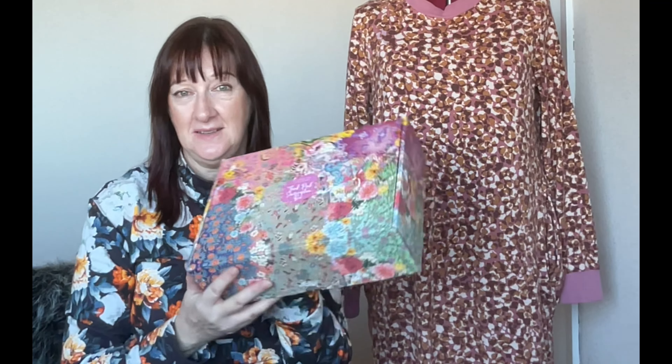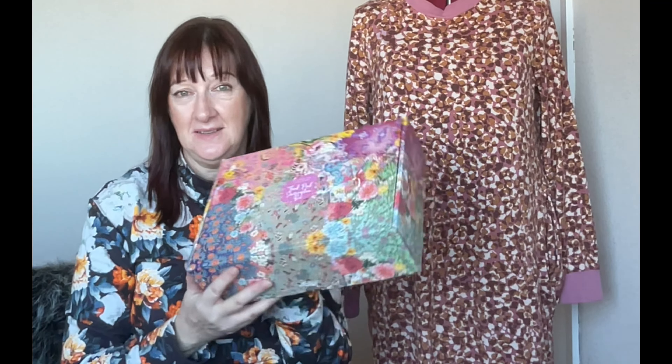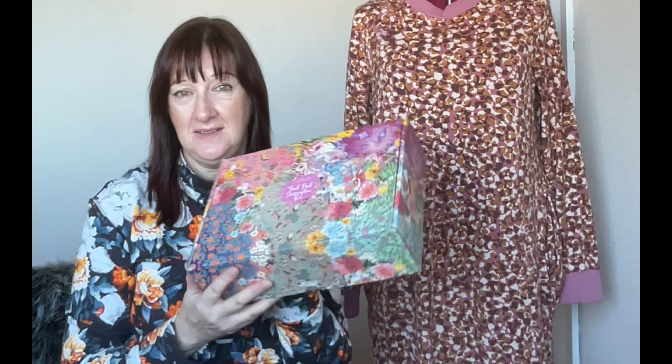My sewing plans: I want to make the Whittaker dress by Merchant and Mills — I've just printed the pattern. I'd also like to make the Ilford Jacket by Friday Pattern Company; I've had my eye on that for a while and I've got some lovely denim from a previous subscription that I'm going to use for it, with some snazzy lining. I've also printed off the Friday Bateau top by Friday Pattern Company this morning — it's a free pattern, a simple long-sleeve jersey top.